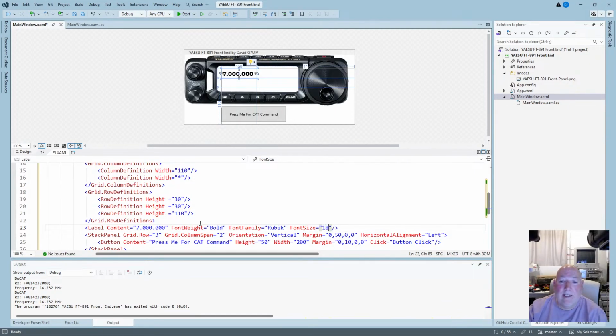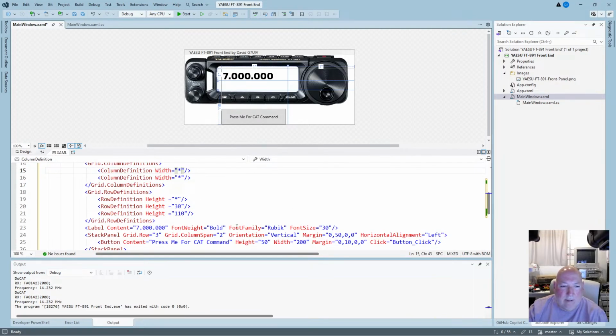No, it's bigger than that. 22. 30. Okay, so your height is going to have to expand to whatever you want. And your column width is going to have to expand. Yeah, and align right.